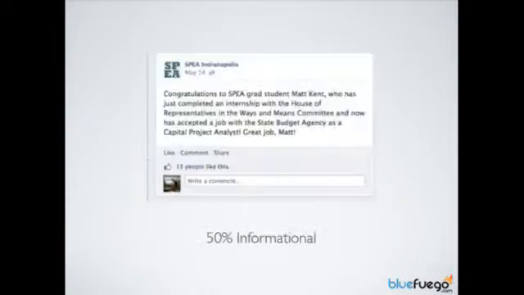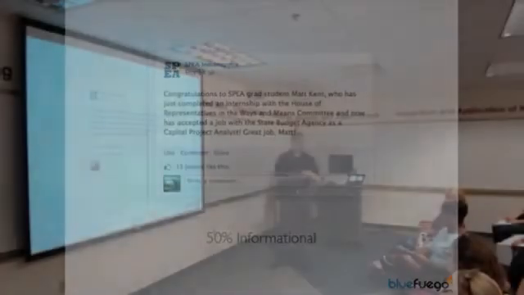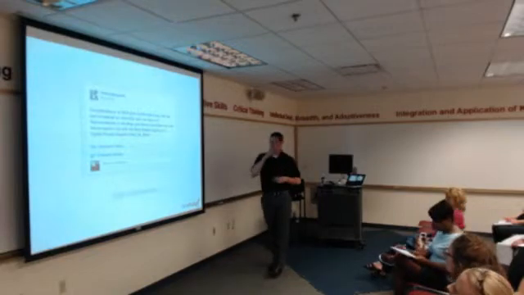So here's just a nice 50% informational type of post saying, congrats to our student who's completed an internship, now they've got a job, kind of an outcomes piece as well, just saying, hey, great job, and you've probably seen, Liz, that people interact with that content pretty well. Again, I think that outcomes piece is what makes this nice. So your press releases, your news, your events, that's kind of in this 50% informational.